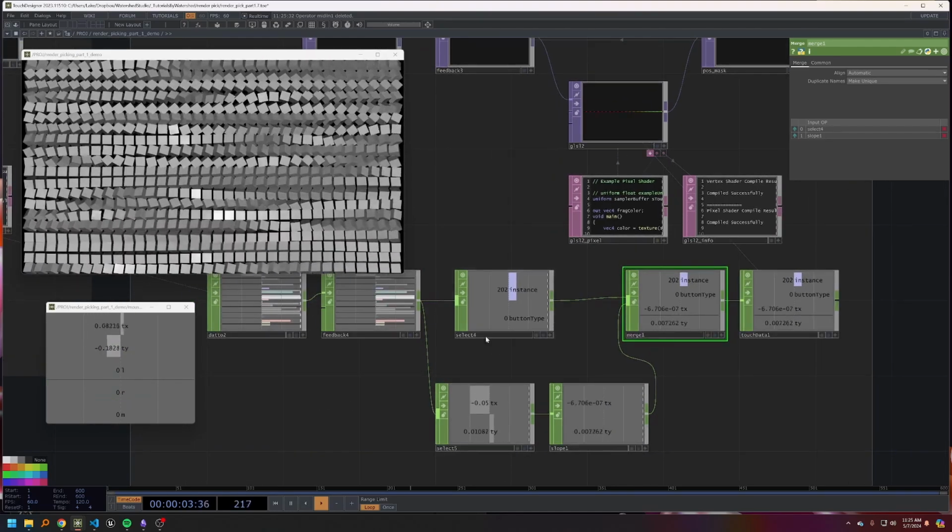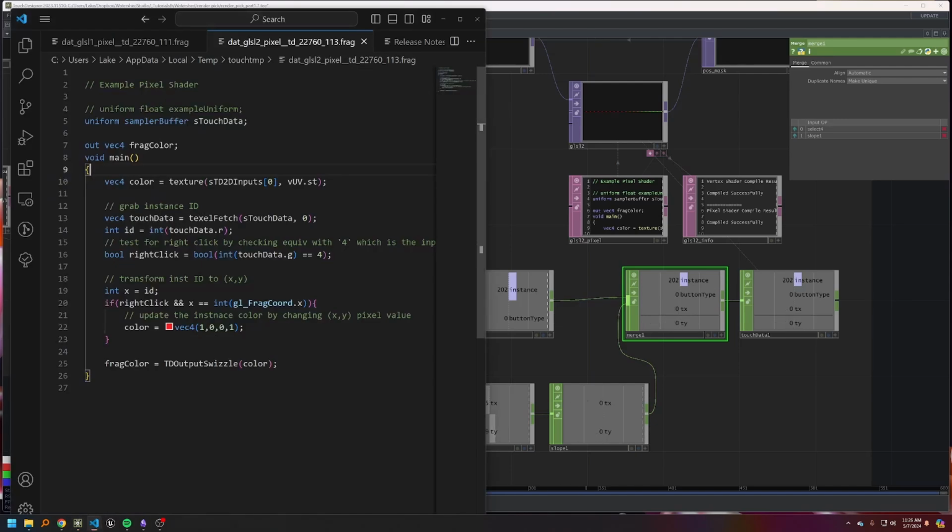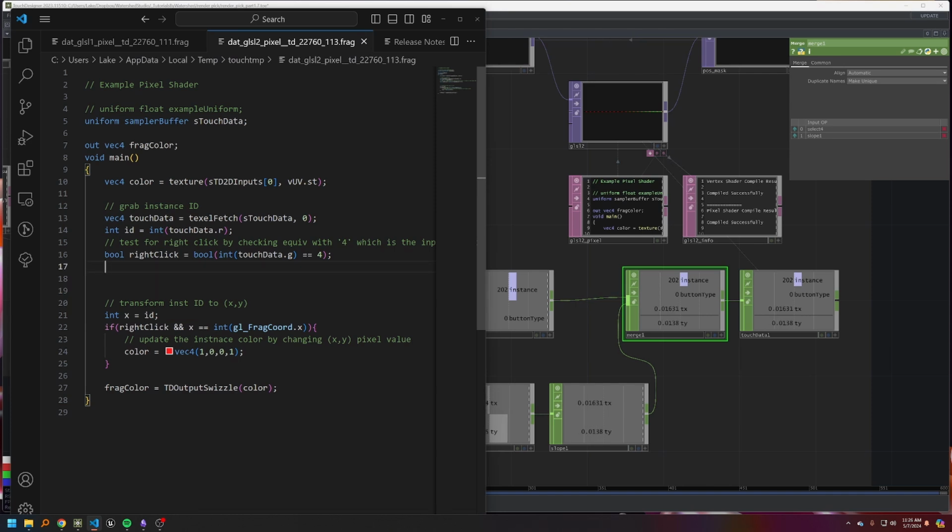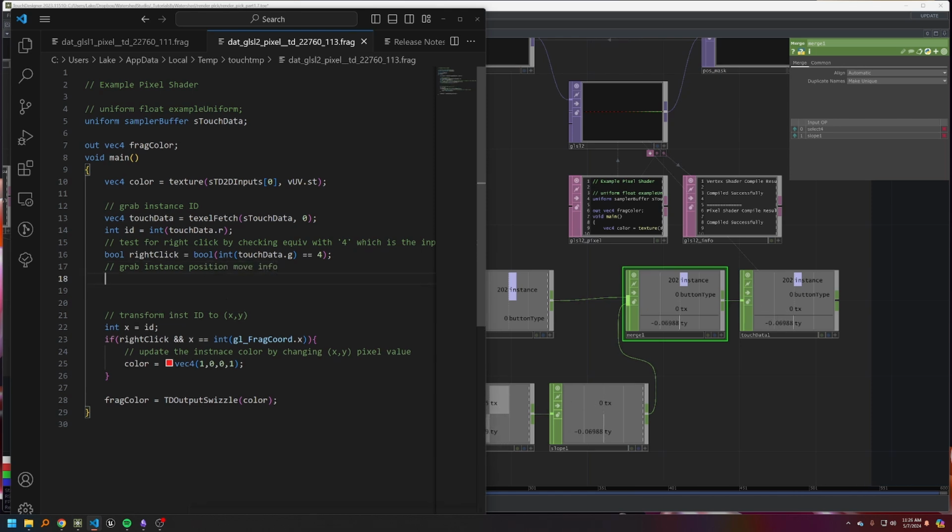So let's update that a little bit in here. And we will grab instance position move info. And so this will be a vec2, which I'm going to call moveXY, and this will equal touchData.zw.